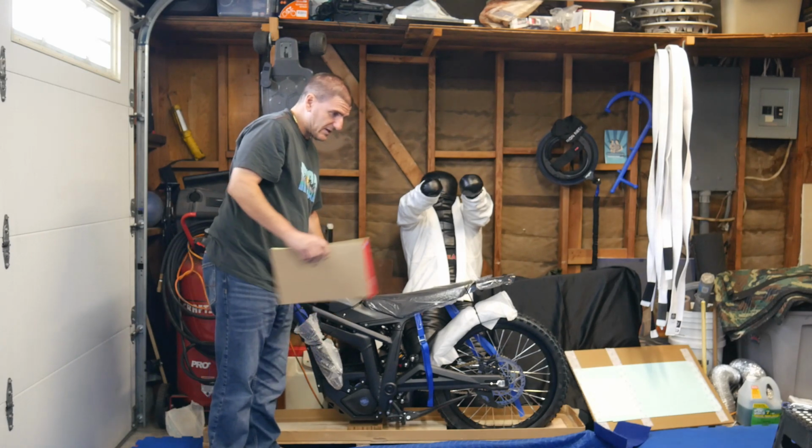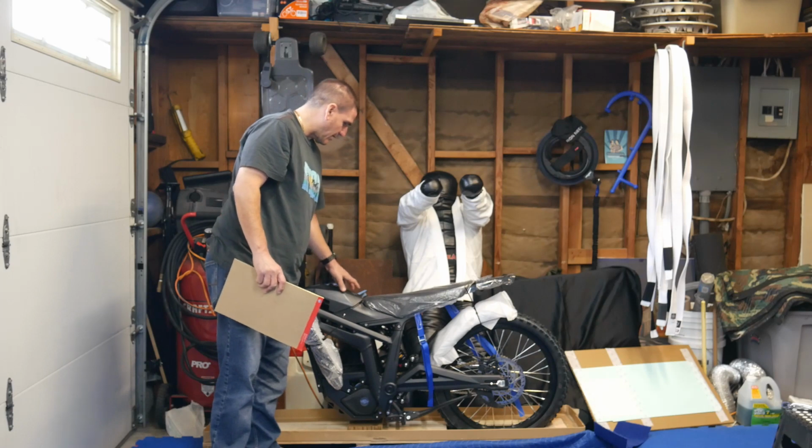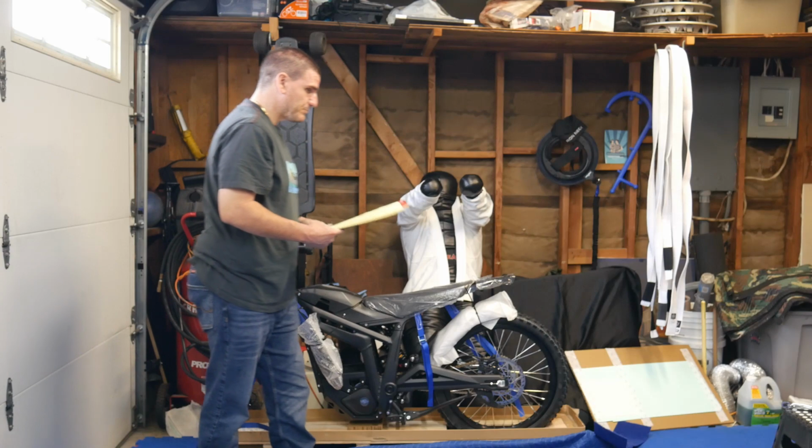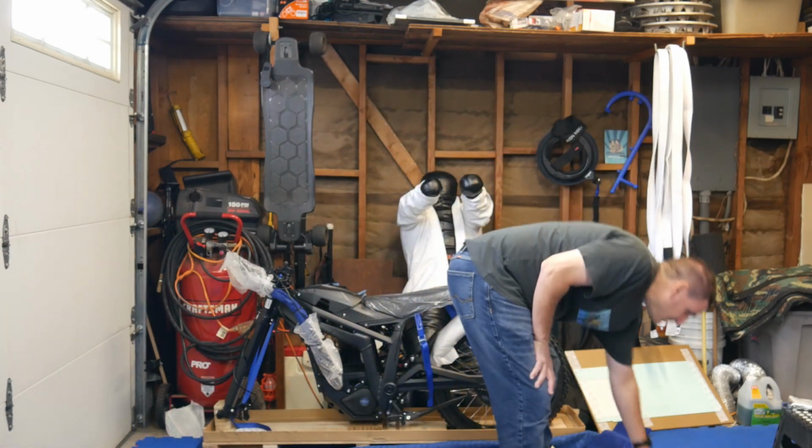So I do not see the keys. They're probably in the box. I'm not gonna lock the top because I don't have the keys yet. All right, let's unbox this.